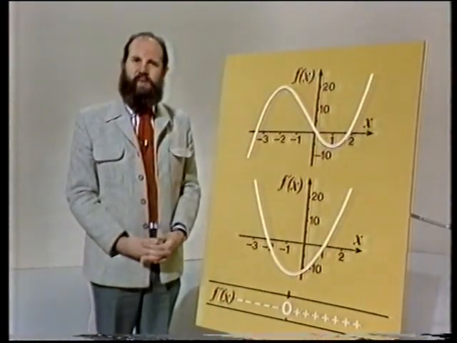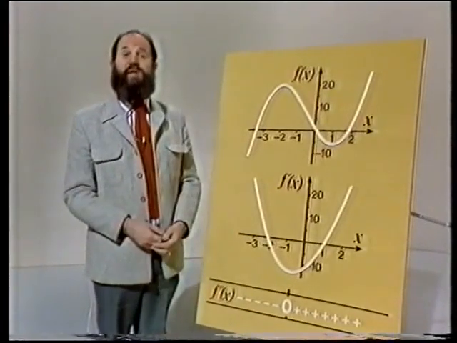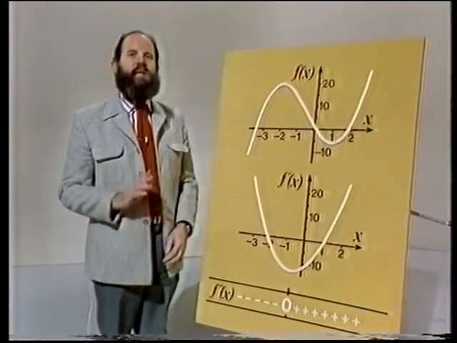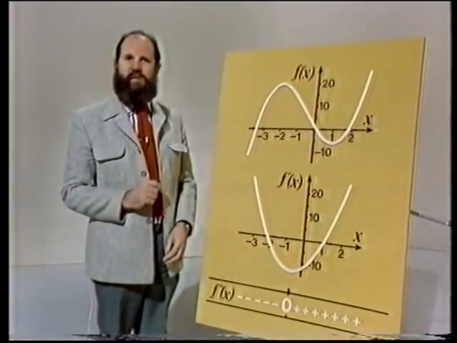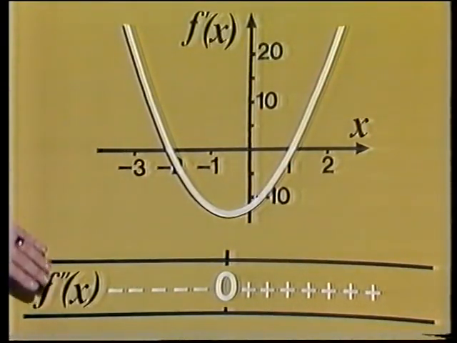Now, we've already seen once how we decide whether a function is increasing on an interval. All we have to do is to check its derivative and see that its derivative is positive. So, to decide whether the derivative is increasing, we'll have to take its derivative. That's to say, we'll have to find the second derivative of the original function. If I find that the second derivative is positive, it means that the derivative is increasing. And if I find that the second derivative is negative, then the derivative is decreasing. And that's exactly what we see here.